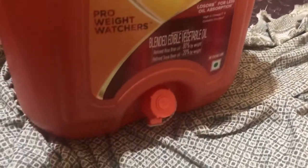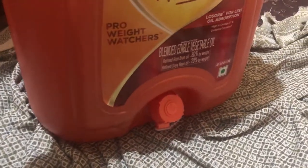Very few companies provide an easy flow tap. So it's a very nice thing from Saffola Active. I really liked it. It's really a task pouring out oil from a 15 liter can when it's brand new. You need to carry close to 14 kgs of weight to pour out some oil that you would require. But here this easy flow tap makes work really easy.